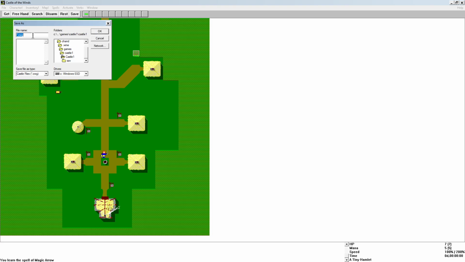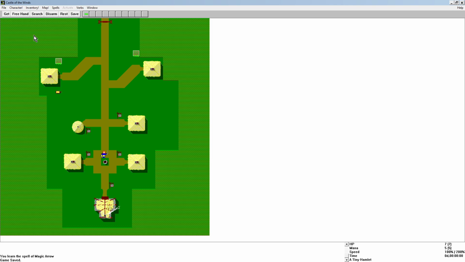So let's give this file a name. We're going to name this hard, or wait, it's expert mode technically. Okay, actually, here's what we're going to do. We're just going to call it Hexpert. Just for fun, we're going to name it Hexpert, like expert but hexadecimal.